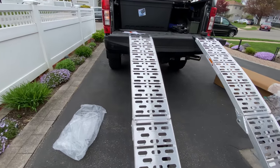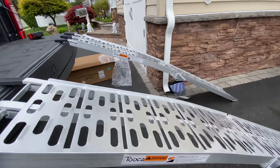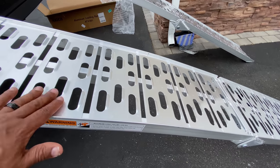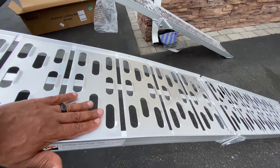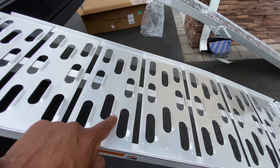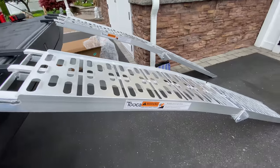These are the tracks. I think it's a reasonable price. For something I don't use that often — if you have an ATV or a snowmobile, these may be very good for you. What I like about this is that grime and dirt won't build up on it, and it does raise up a little bit to give you traction. You see these little indents here? It's a little traction — as you go up on it, it bites into it. I do like that.